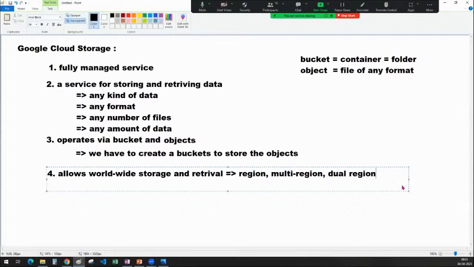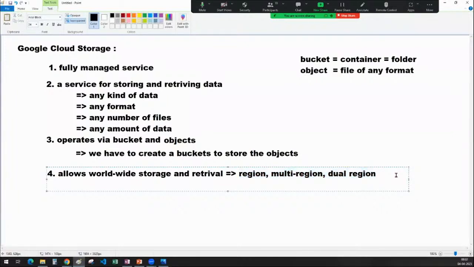If it is allowing worldwide storage and retrieval, what does that mean, sir? At any location you can store the data, and from any other location you will be able to retrieve the data, but you have to select a proper region, multi-region, or dual region.